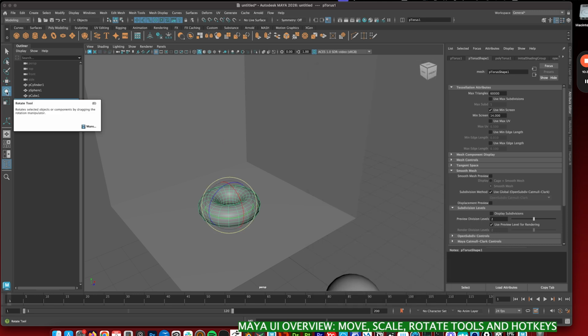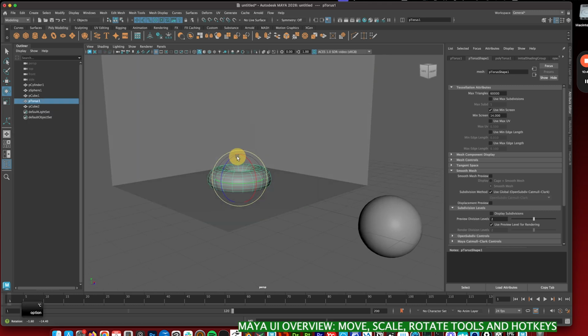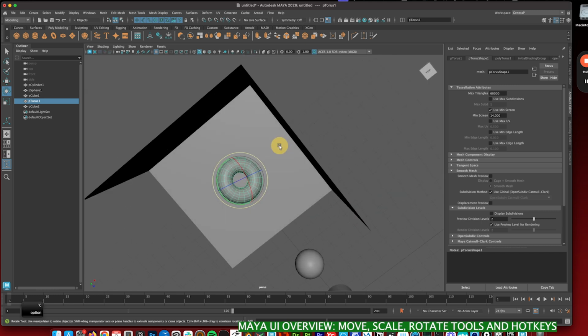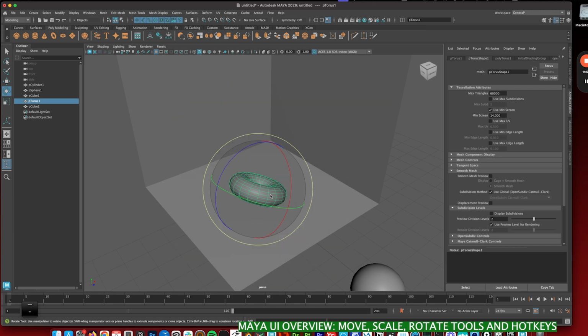The next tool is Rotate tool. It's very similar. You have different axes. You can rotate your object, or you can rotate it without any restrictions. If you click anywhere in the middle, this light blue color represents a camera-based rotation, which means that it will just rotate it based on how you look at your object from the camera. Like if I move it like here, it will rotate it like that. You can also use plus and minus on your keyboard to change the size of rotation handles.